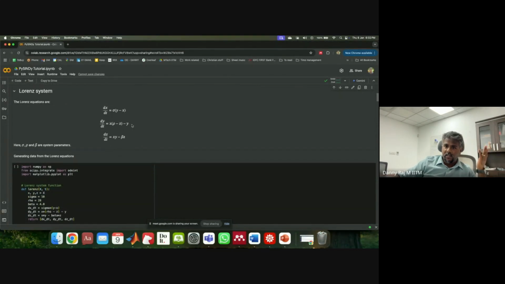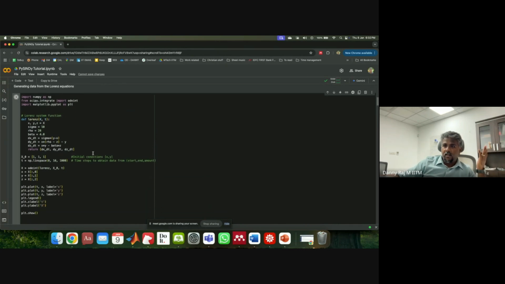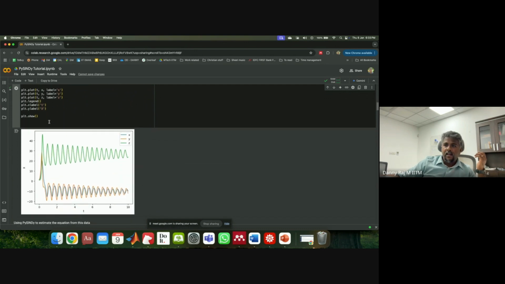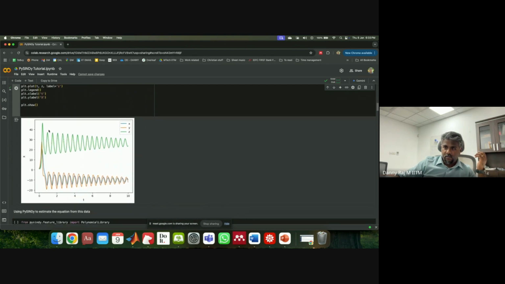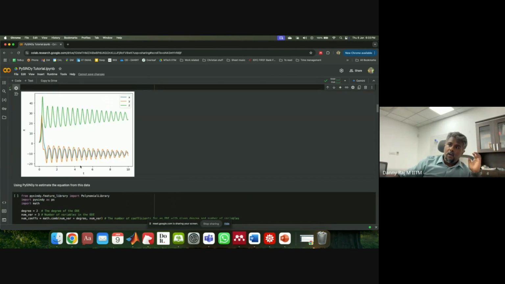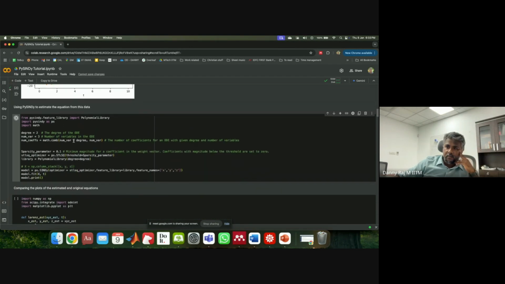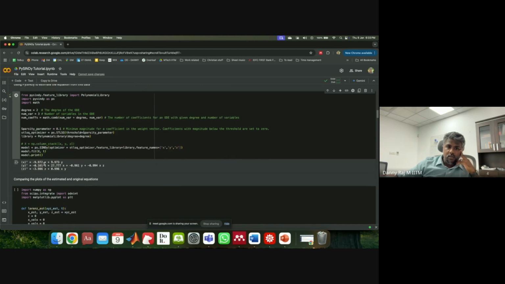Okay, these are the Lorentz equations, the same thing. So let's solve the Lorentz equation. There's an ODE integrator that solves this Lorentz system of equations. And this is the data. You see, it looks quite different. When you plot all these three together, it will look like that butterfly, but now this is plotted as a time series. The aim here is to find out what differential equations gave rise to this. So for each one of these curves, what is the differential equation that gave rise to it? We are using the same PySINDy, and it is going to run the optimizer, and then it shows its predictions.